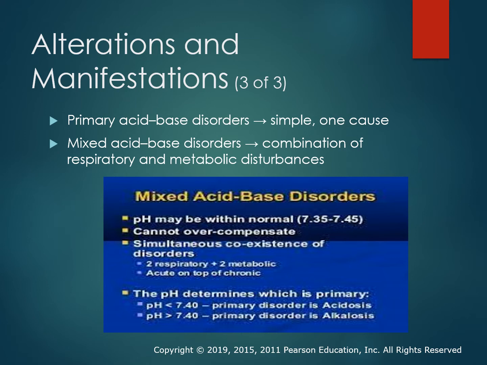Acid-base disorders are further defined as primary, which are simple, and mixed. Primary disorders usually have one cause. For example, respiratory failure often causes respiratory acidosis due to retained carbon dioxide or CO2. Renal failure usually causes metabolic acidosis due to retained hydrogen ion and impaired bicarbonate production. And we're going to look at table 1-1. Mixed disorders occur from combinations of respiratory and metabolic disturbances. So you can have a patient that's having respiratory issues and kidney issues at the same time.